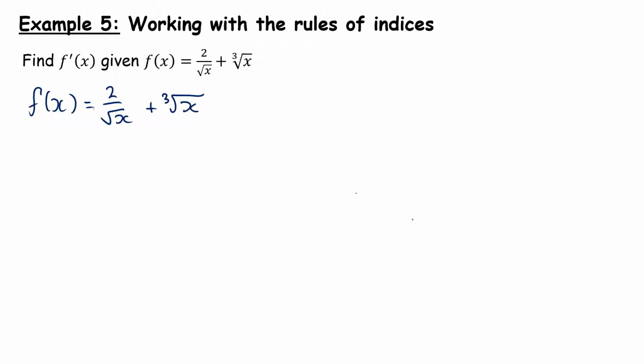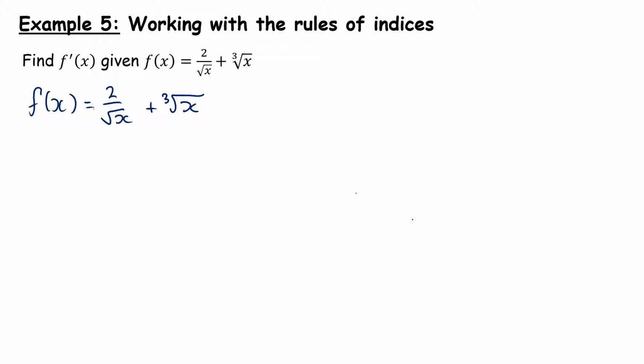So this shows some really good examples of where the rules of indices might be integrated into part of a question. So these are still functions with x's, however, because of the square roots, they look very complicated. So what we're always trying to do is to get these back to a point where I can use my rule, bearing in mind that the most basic rule for differentiation is bring down the power, take one away from the power. So I want everything as x to a power.